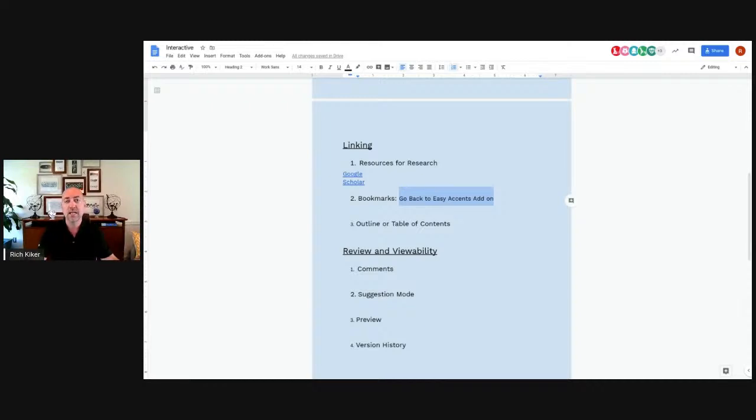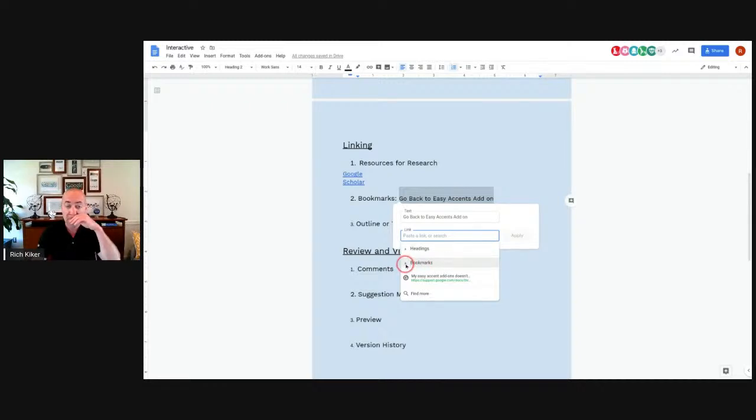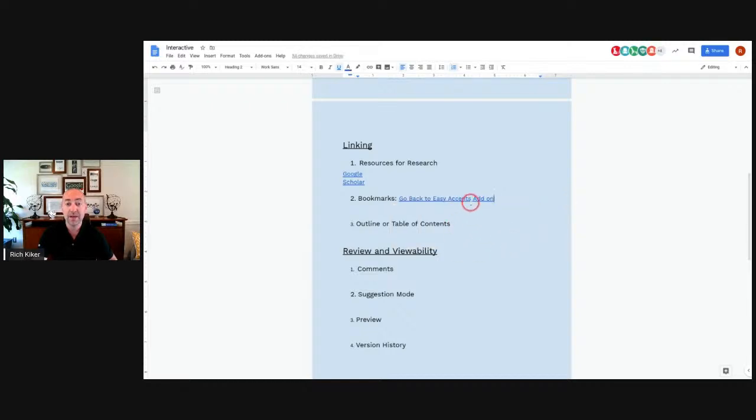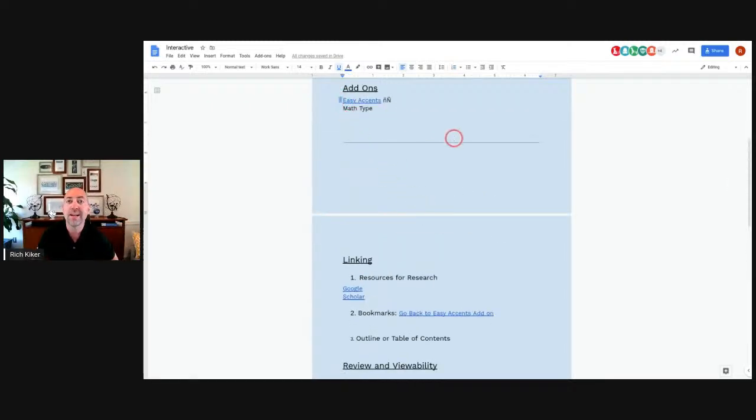With this text selected, I'm going to go through the same process of clicking on my link. And when I do click on my link, you'll notice that because I have added bookmarks to this document, I have a secondary menu called Bookmarks. If I expand that, look, here is my bookmark, Easy Accents. If I make that selection and apply, well, now this link in my Google Doc will take me to that anchored location anywhere in my Google Doc. Boom, there is my cursor right next to Easy Accents. Again, I know it's only a 2-page document, but extremely helpful if you want to link to other areas of your document.